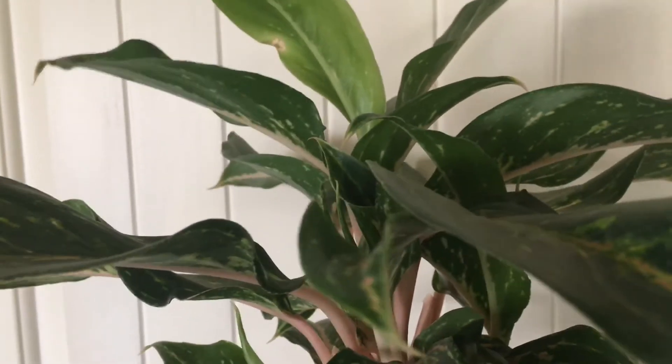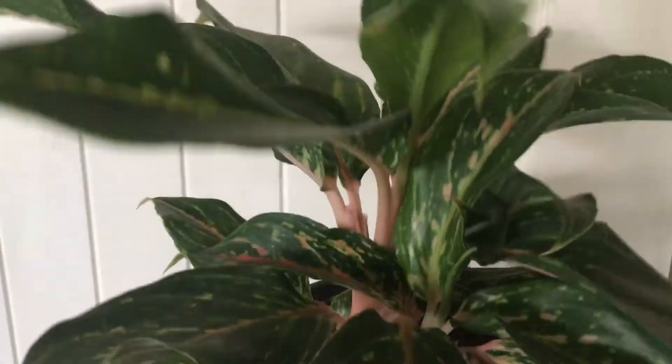Now I do have another plant. Sorry if the camera moves quite a bit — I didn't get a table or anything ready like I should have. This is my other new plant. This is Aglaonema Sparkling Sarah, or Chinese Evergreen. I like the pink on it. It's similar to the other one that I have. There's an ugly funky leaf there — there were a couple more, that's why you can see a little bit of a stalk on this. But I liked that it was a lighter pink than the one I already have, and it's got a little bit more of a showy leaf. This is my third one so far. I figured I'd start with one because I've heard horror stories about how hard they are, and the one I got was a rehab so I didn't think it was going to last at all. But so far it's been good — it has continued to bloom the entire time I've had it, so it seems to be pretty happy.